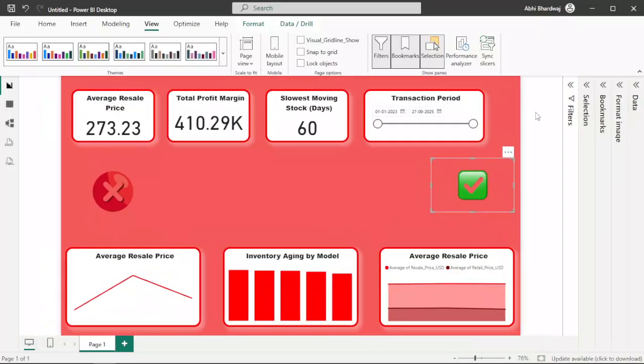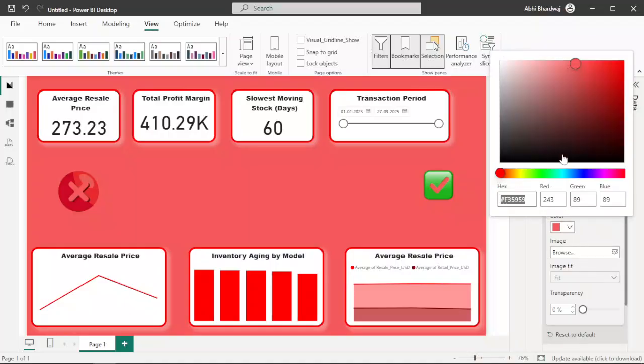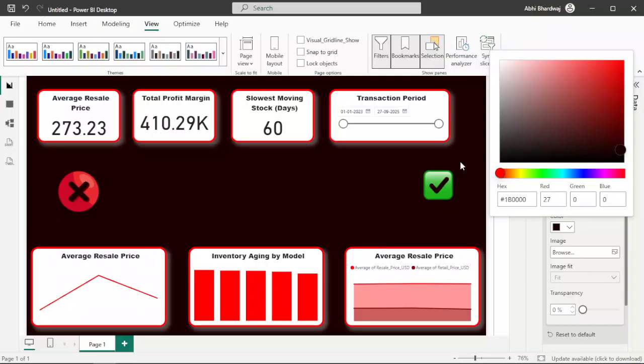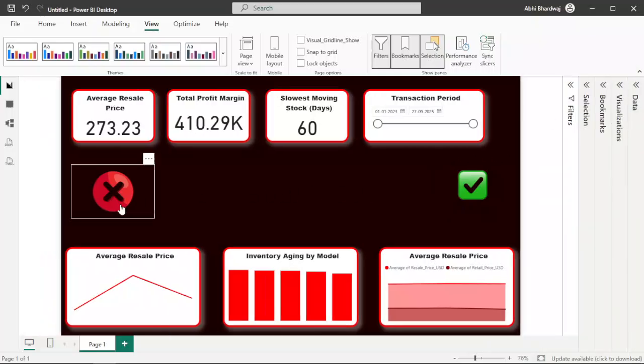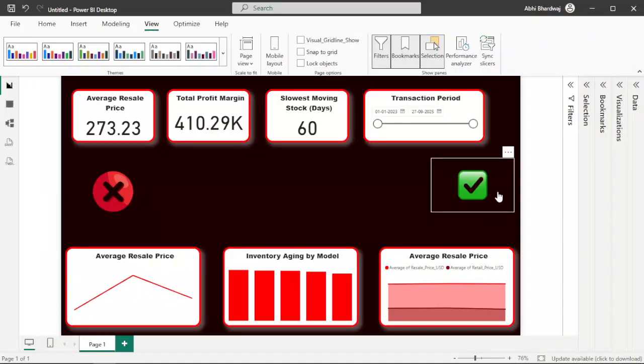So this is a very small effect which I have added. Now you can see gone away, shown, gone, shown. This is very basic stuff which I'm doing over here. So now let's change the canvas background a bit. Yeah, this looks cool. Okay. So now you can see I'm going to click on control plus click. It goes away. Control plus green. It shows. So now let's add a few PNGs to make our dashboard complete.